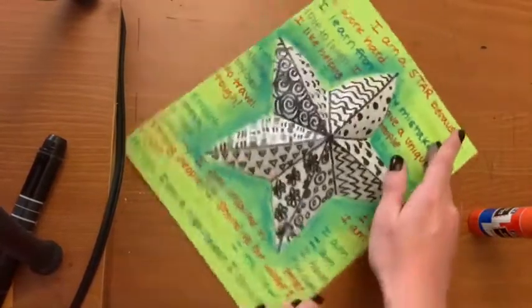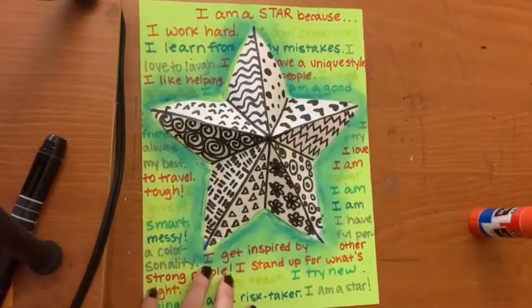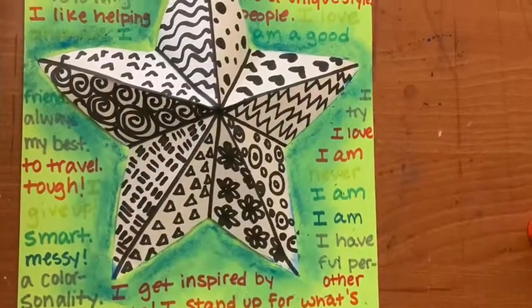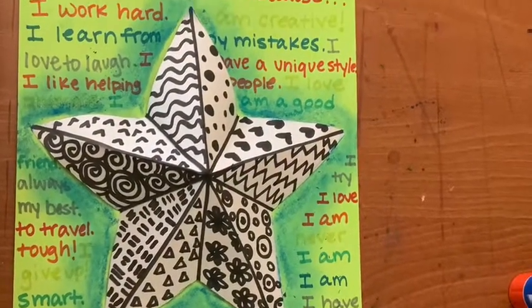Great job, kiddos! You just made a wonderful self-portrait masterpiece. You are a star, baby. You go. I hope you had a great time making your Kirigami stars. I literally can't wait to see them.